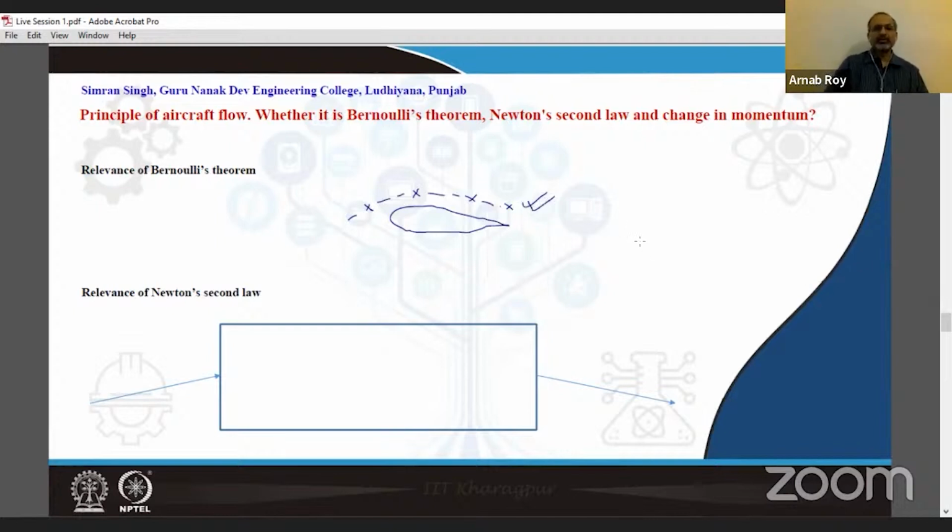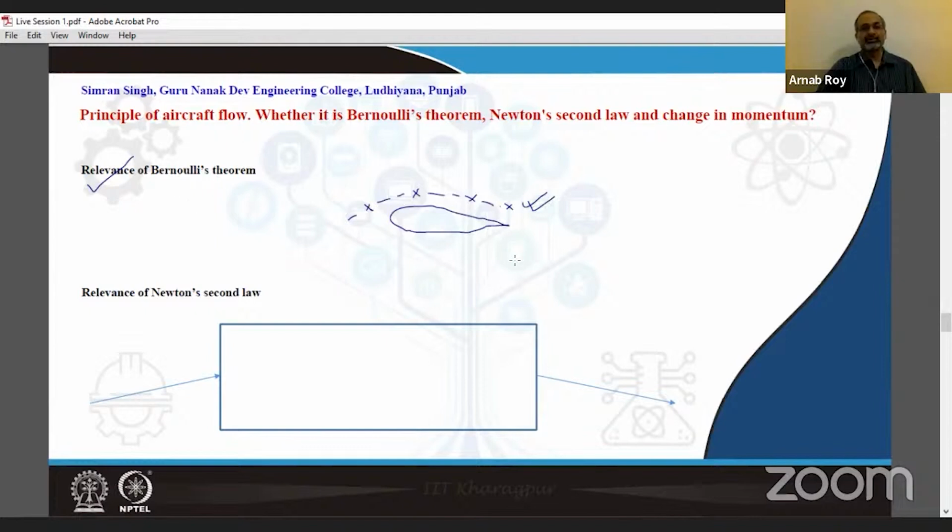You have to be careful about certain things. When you apply it to a region where there are a lot of viscous losses, for example, within a boundary layer, you have to apply it with a lot of care, because you have to account for losses in that equation. And you have to be careful about rotationality or irrotationality, so you have to find out how to apply it across points in the flow in such a situation. If you go through the section on Bernoulli's theorem once again, you can brush up on all these concepts. And again, to emphasize, Bernoulli's theorem certainly is of a lot of use if you want to do such calculations.